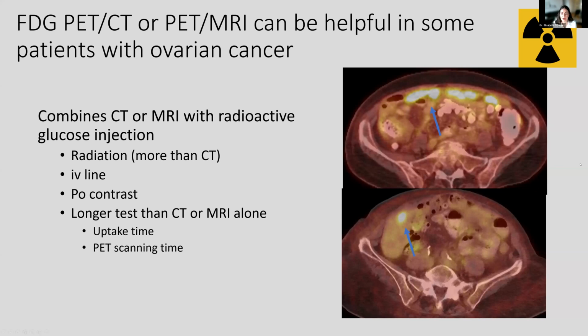I should have shown a picture. If you're just looking at a normal non-fused PET, which we see here, it's a very grainy black and white image, and that's how they originally read PET. But it was hard to localize where the activity was, so we got the good idea of combining the CT with the PET. It allows us to say this activity is within the anterior stomach, as opposed to potentially being in the middle of the stomach.